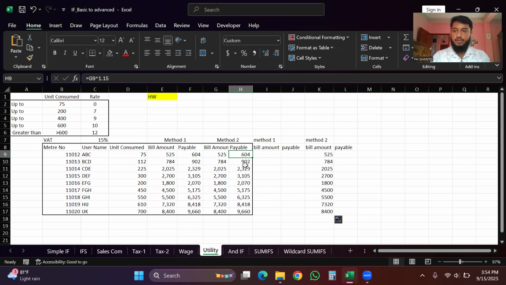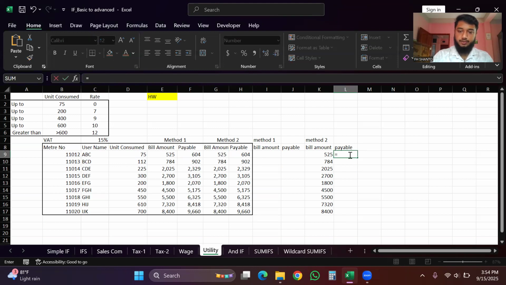In this time, we will calculate it by an easy process. Here you can see every person has to pay 15% of VAT. So we have just 15%, that means 1.15.